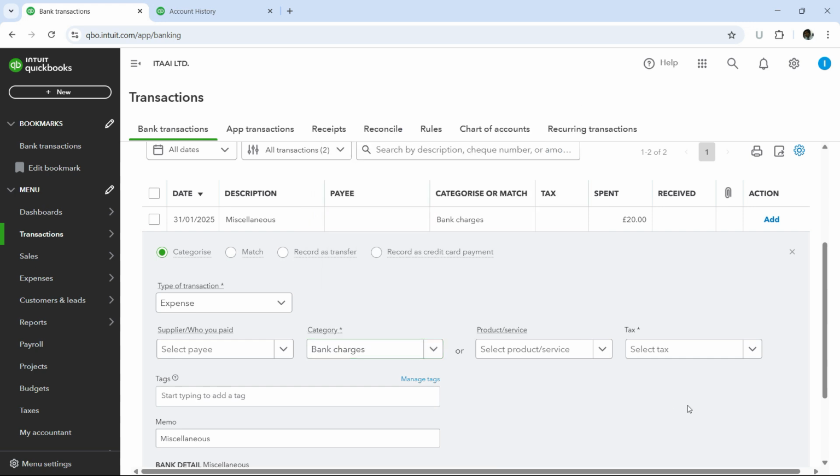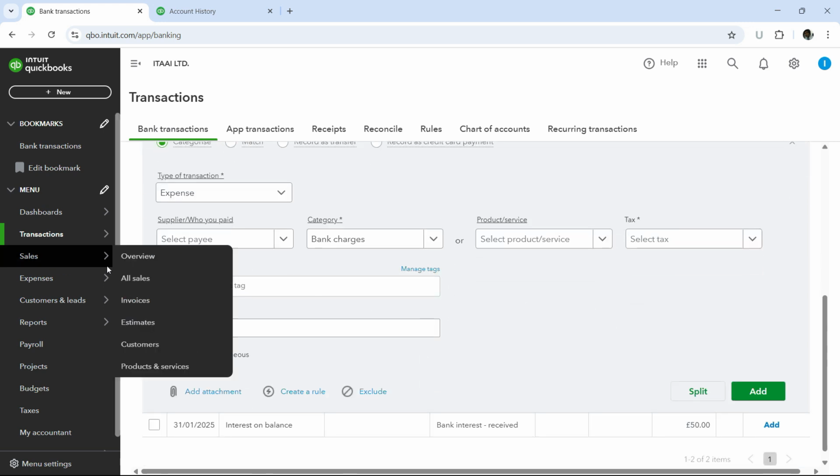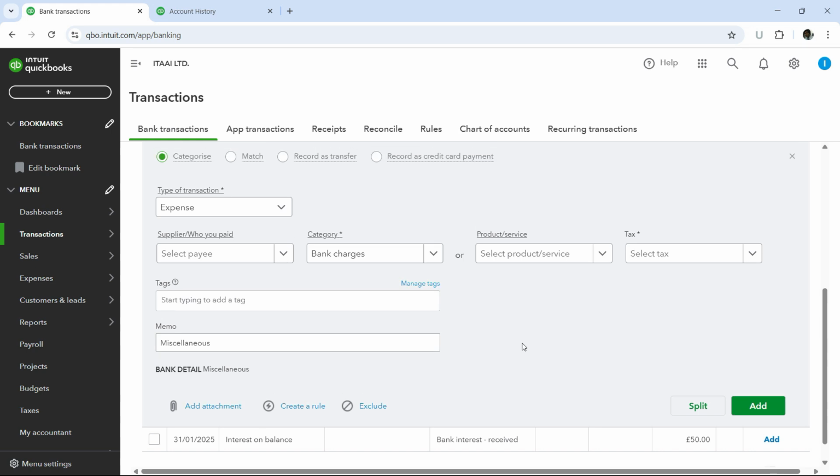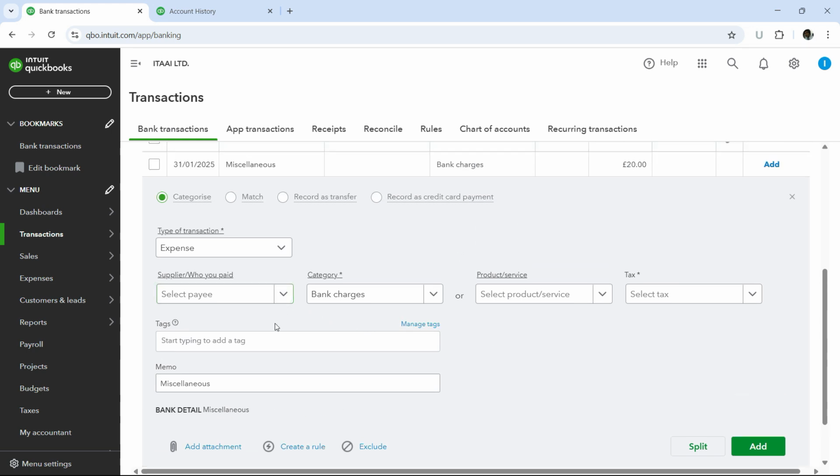And then of course on bank charges there will not be any VAT, but if that is the case, you can handle that as well. We will talk about that later. And you can enter all those details, for example payee name, and you can record your memo, you can apply tags and do many more things, apply an attachment. We will talk about rules later on.